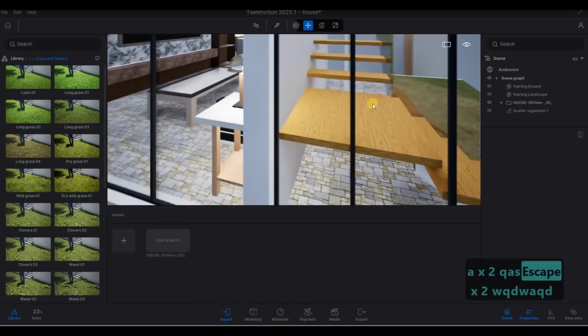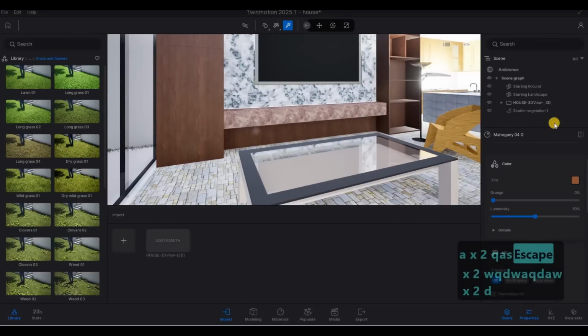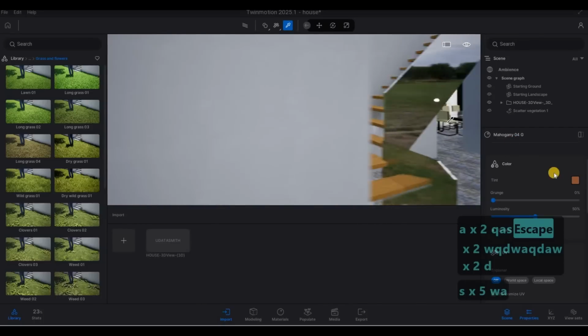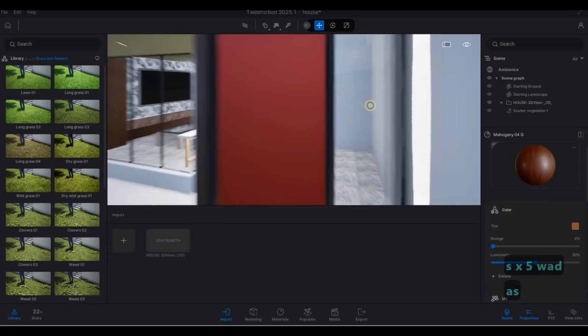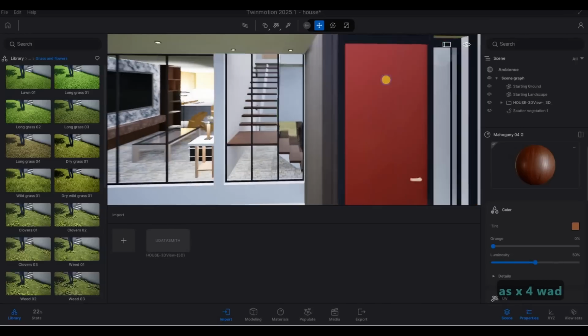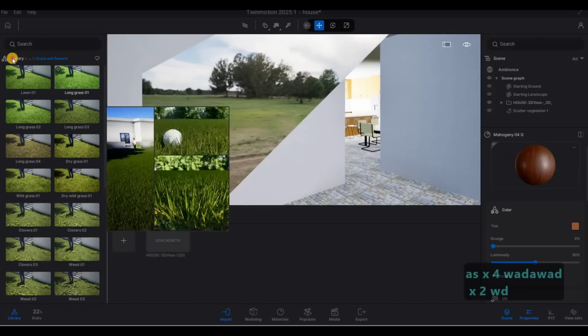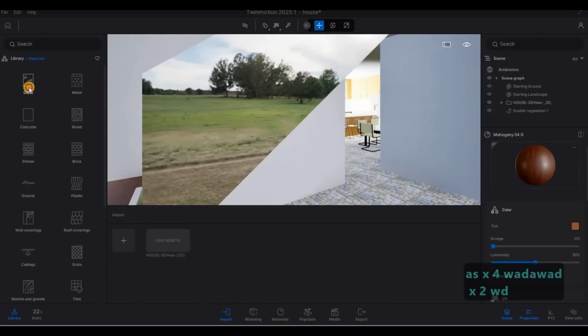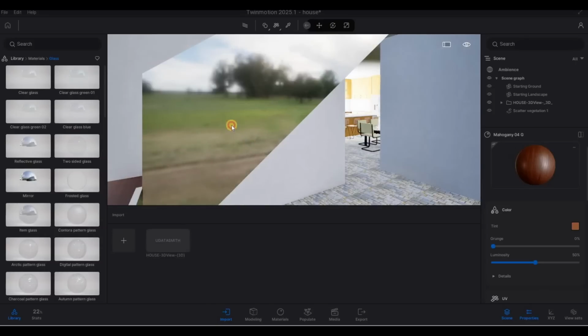and maybe here I'm gonna set the same one, mahogany, and then mahogany this wood stairs as well. So yeah, as you can see, that looks good. I don't want this mirror finish here, so I'm gonna put in clear glass, two-sided glass.